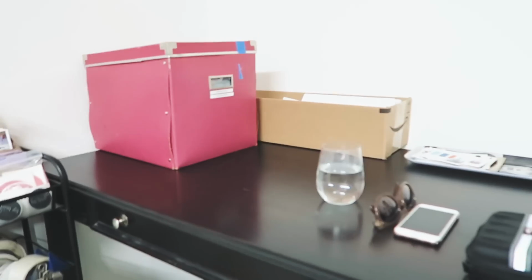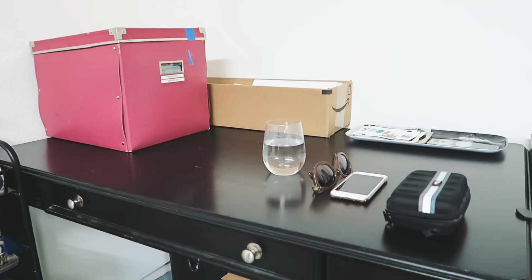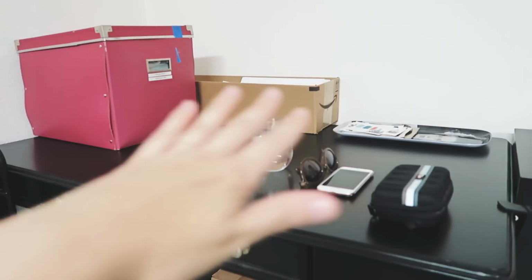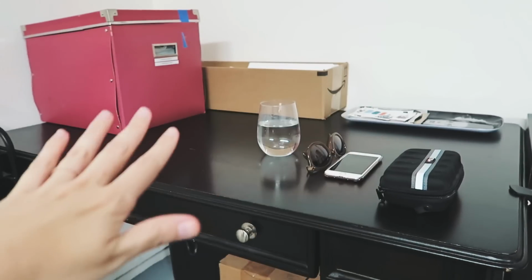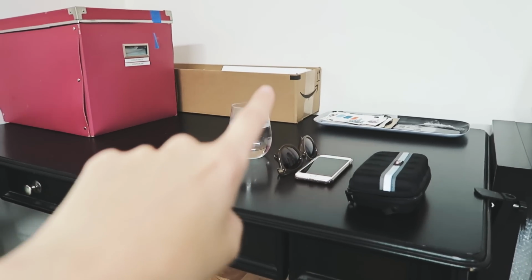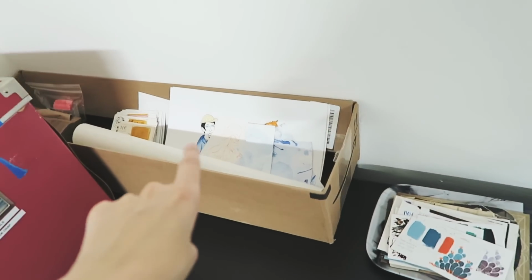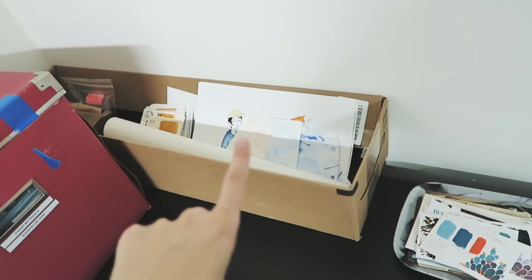We'll see. Continuing the tour, here is the very barren desktop, which is what I want so that I can put things that I'm working on top of it, much like what you see here. So this is some stuff I've collected that I want to save for junk journaling. This giant box back here is where I'm starting to chuck in extra stuff for mystery bags, so that's what that is.